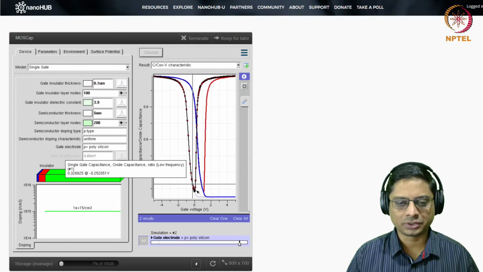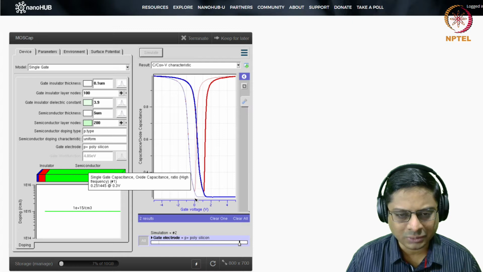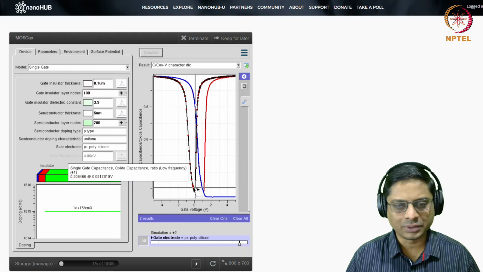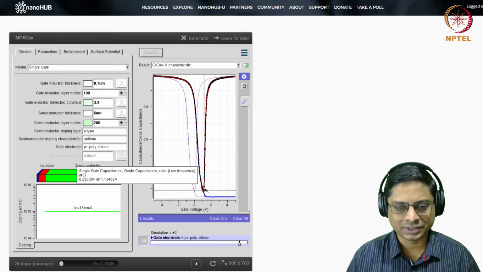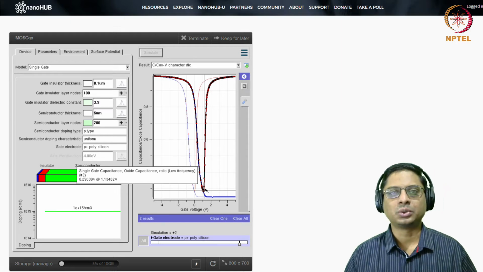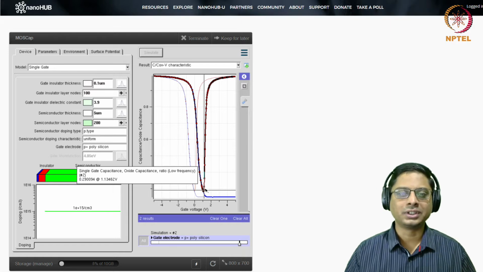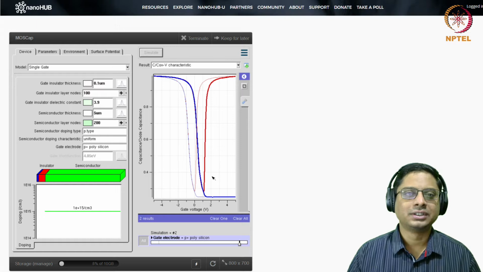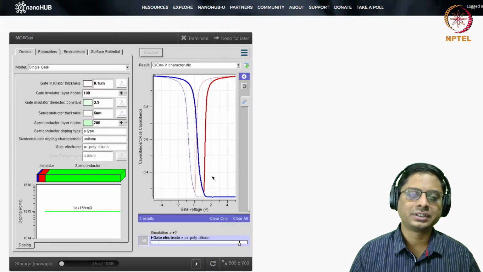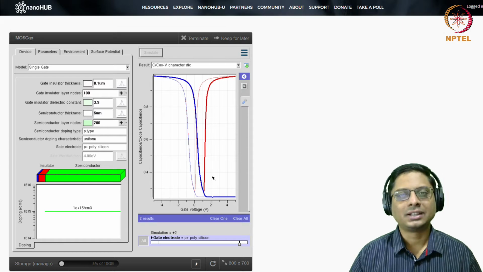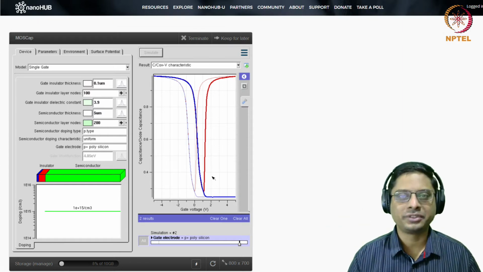You see that there is a shift. So in the first one we saw the Vt was around 50 millivolts. I'm just taking the point where it's starting to go up. So okay, 50 to 80 millivolts. But when you look at the second simulation where I use P plus poly, the Vt is about 1.1 to 1.2 volts. So you see this Vt shift. You should be able to explain why this is happening, right? So essentially the phi ms was negative in the case when I'm using N plus poly and P-type substrate, and that is actually pulling down the overall magnitude of Vt.